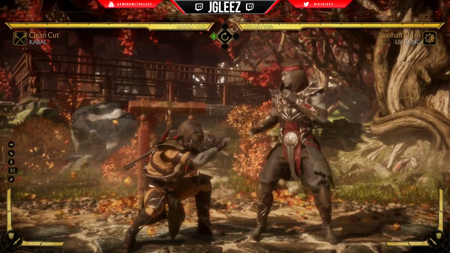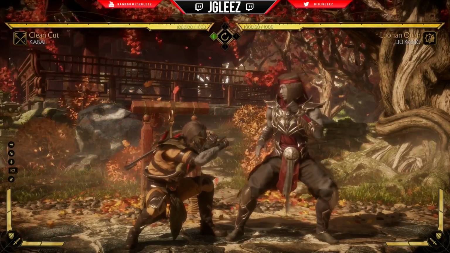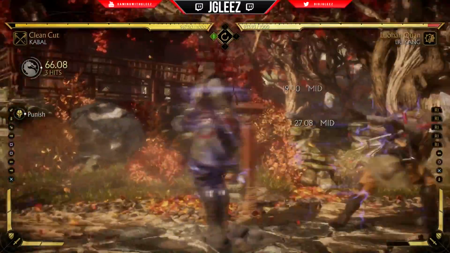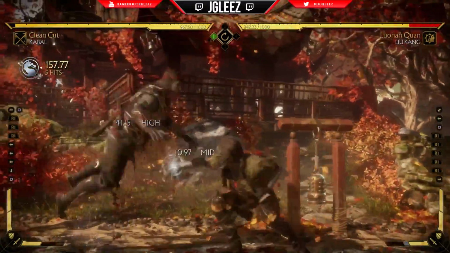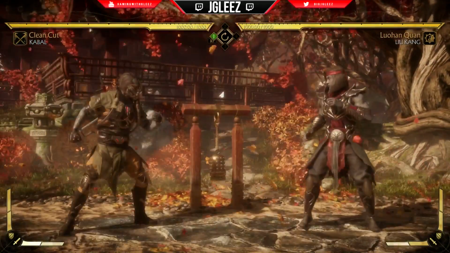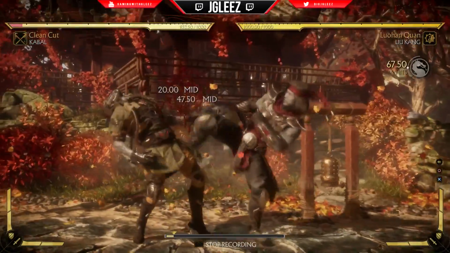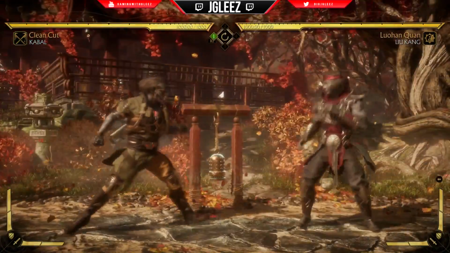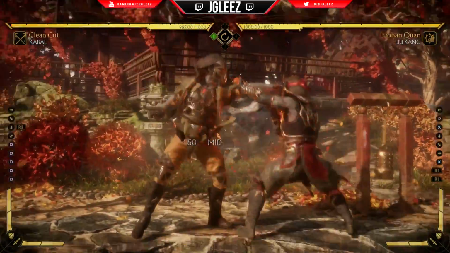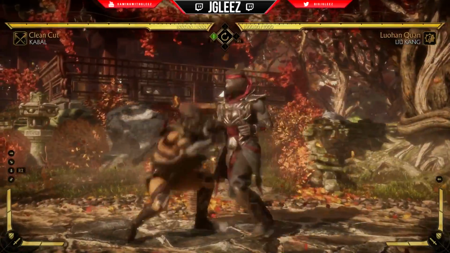And this is punishable. So we'll do it again here, just so you can see the punish icon come up. Alright, so we get the punish here. Full combo. Alright. Now another option that Liu Kang has is this. So if I go with a stand 1, alright, he gets a full combo on me.